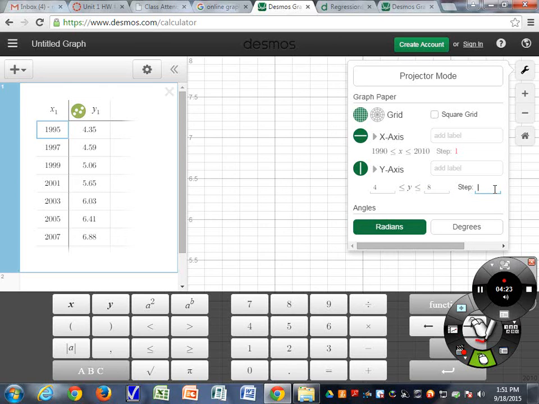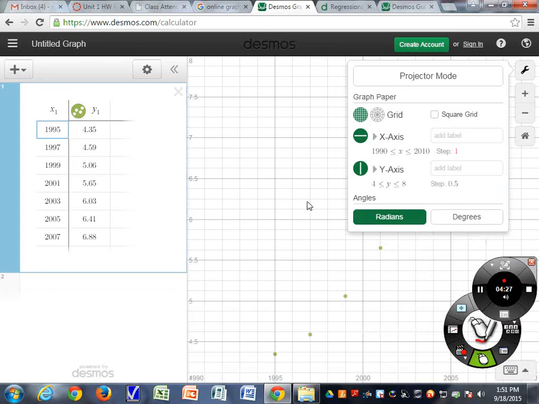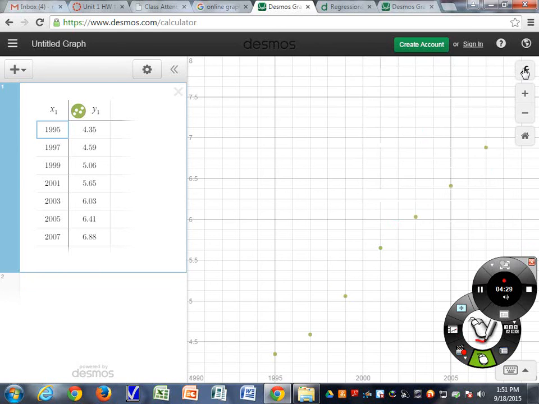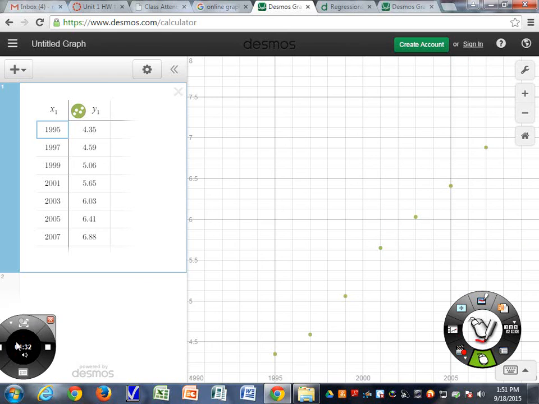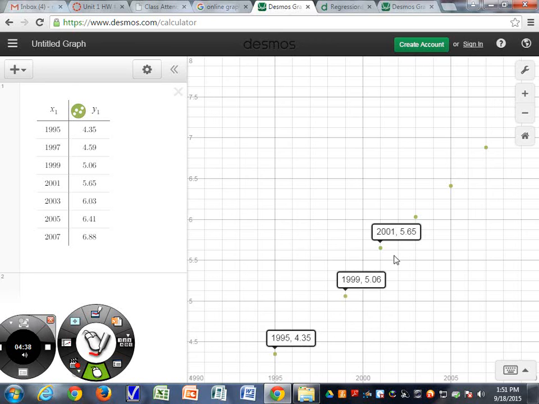by 0.5 maybe, I want it scaled. And I'm just going to press enter. And I'm going to click on the settings to turn that off so I can see my data. All right, so now you can see my data points on the graph. If I click on the points, it even tells you what the data point is, okay? And I can click on them to turn them off.